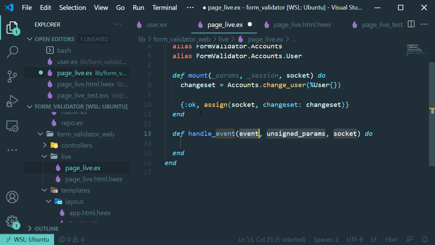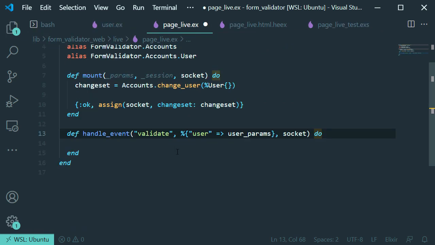Also, let's add our handle event function for the validation. We're going to use the user params. Let's just get more space here.